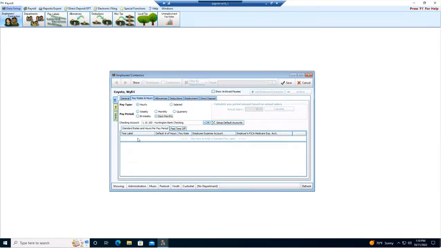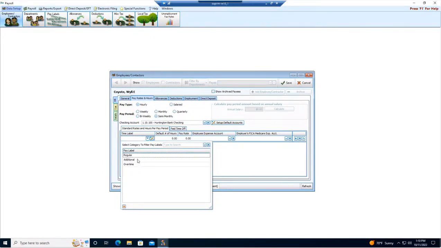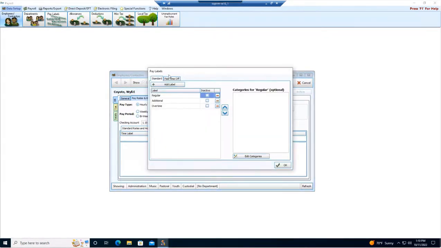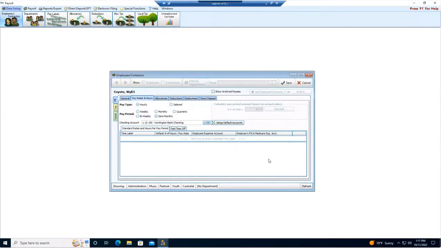Now I come down here to my standard hours, and here I can choose a pay label, or as we had alluded to in one of the earlier webinars, folks, you're not locked into the pay labels that we create. Yes, for consistency, you do want to make sure that you're using the same ones for employees if they are that. But if I needed to set up a new pay label for an employee, I can simply click on the little plus/minus there, and it opens up and allows me to add new pay labels, okay, for either regular pay or standard pay rates, or for paid time off, okay? We're not going to do that. We're going to choose one of our standard ones here, the ones that we've got created.